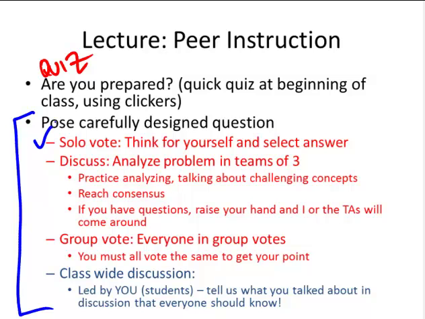So during this discussion, you guys will try to hash it out, work it around. I'll come around and so will the TAs if you have any questions. And then during this period, we'd like you to all reach consensus and agree on one particular answer. And then I'll call for the group vote. Everybody in your group should vote, so you each have a clicker, you will all vote again, but I need you to all vote the same way in order to get your point for participation at this point. So we want your group to really discuss and come to an answer.